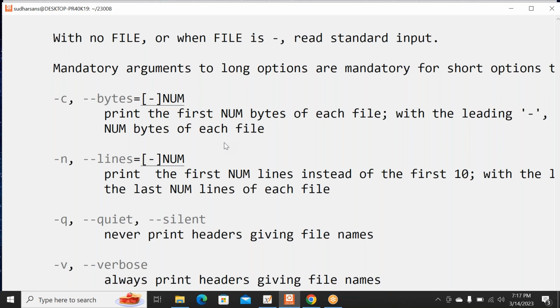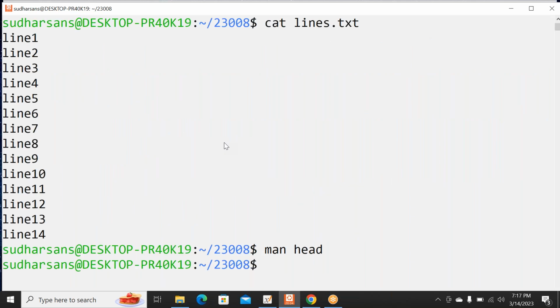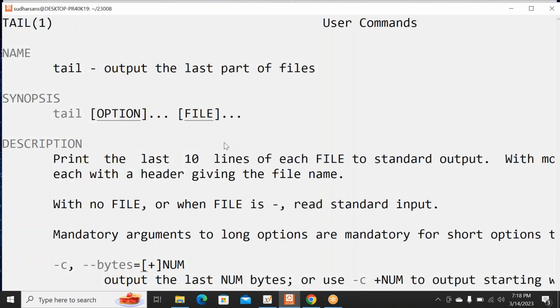We also have a command called tail. We'll just see the man page of tail. Generally head means top, tail means bottom, right? So what is the man page telling about the tail command?